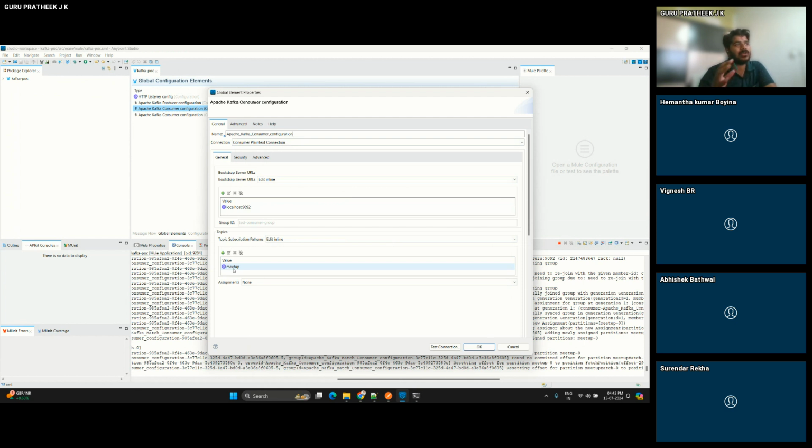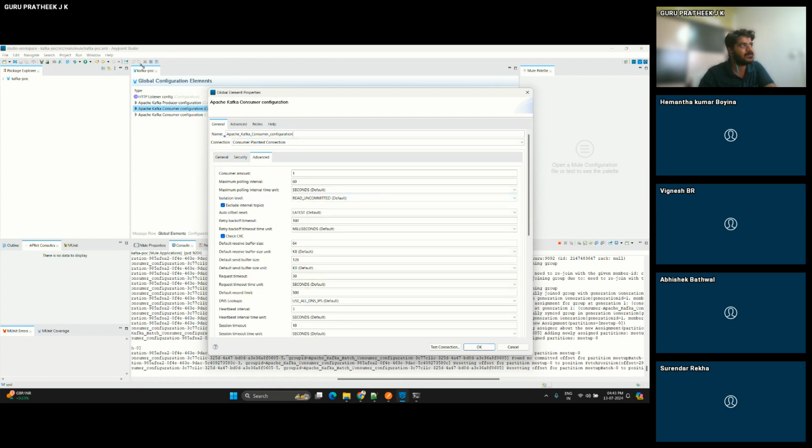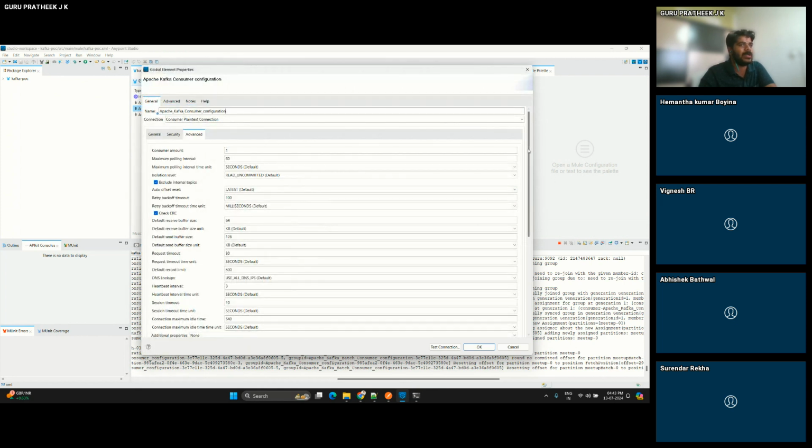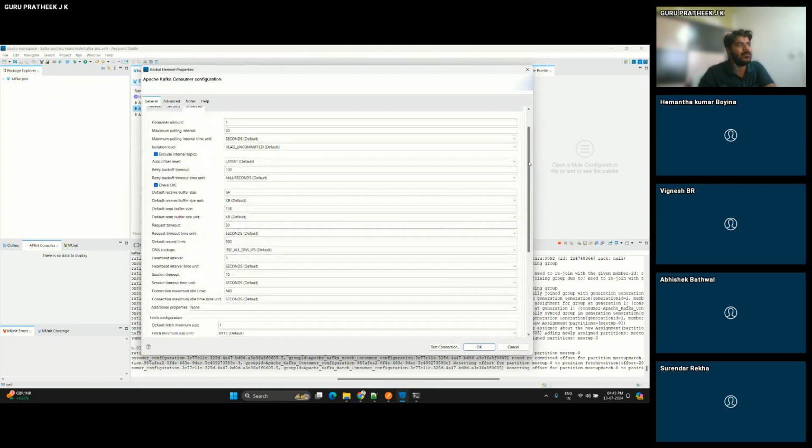Now the actual things come in the advanced tab. In the advanced tab, you have a boatload of configurations which you can maintain. To find the optimal value, it will take a lot of time. It depends on what load we are expecting for our APIs, and based on that, all these particular things have to be decided.